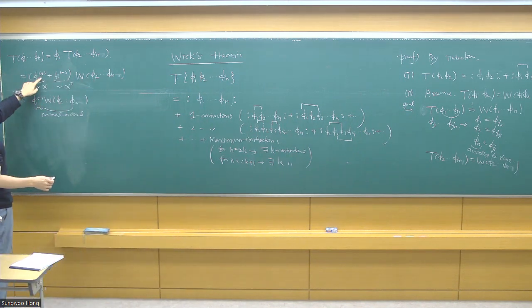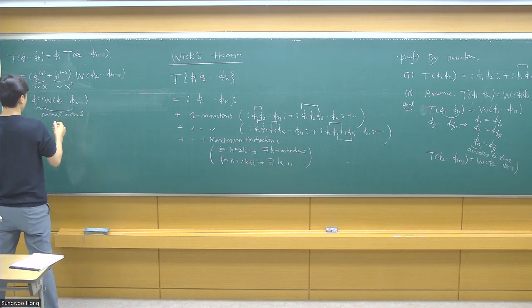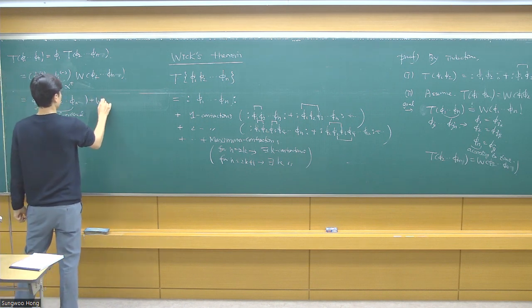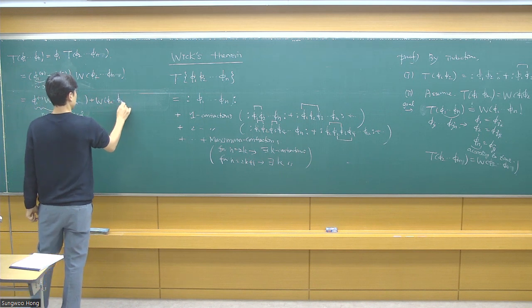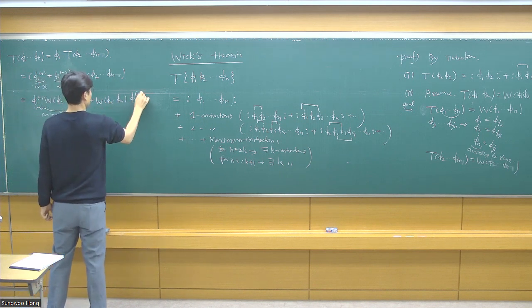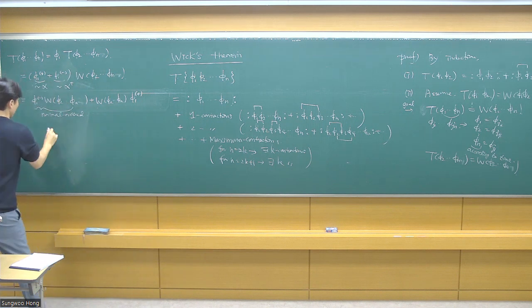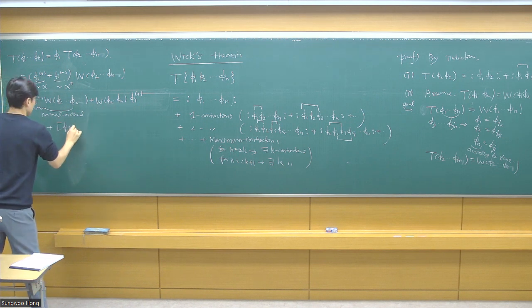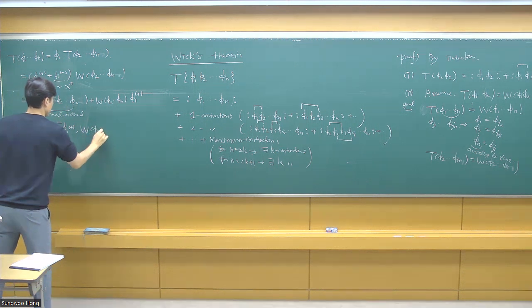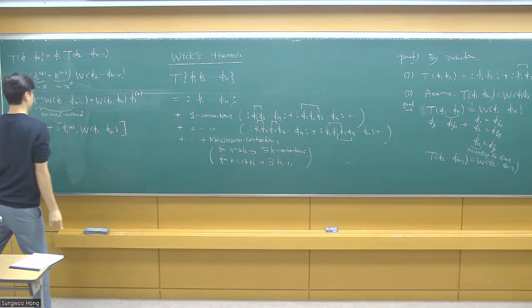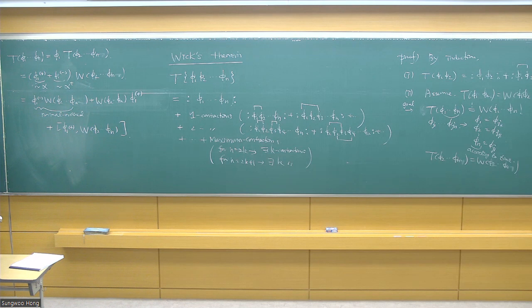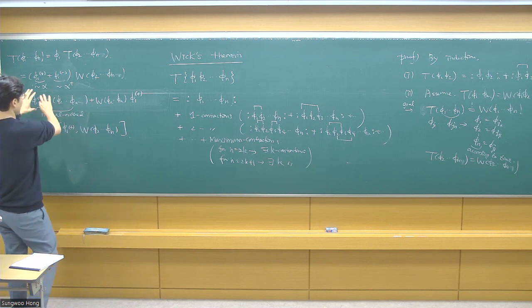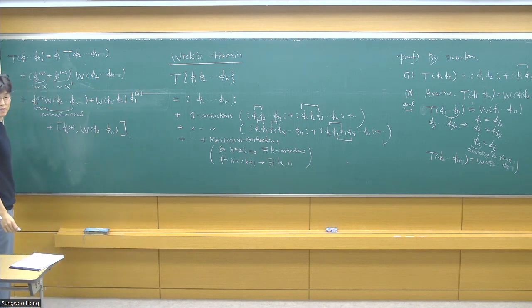Then this term, which is not normal ordered, I can write as a normal ordered piece, which is W by phi 1 plus that. But that should be equal to that, which means I have to subtract that thing. So that means this. Okay, good. So then everything here is normal ordered, right?